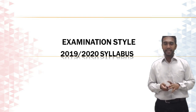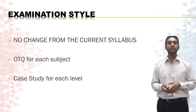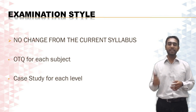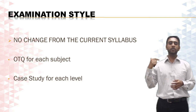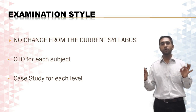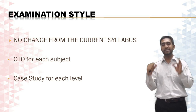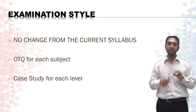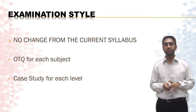Let's start off with exactly what the exam style is going to be with the new syllabus — and you've got good news. There is absolutely no change. You're still going to have an OTQ exam for every subject, and once you've completed that, at the end of each level you've still got to attempt a case study examination. So the moment you complete your three OTQs for the operational level — that's E1, P1, F1 — you've got the operational case study examination to clear before moving on to the next level, and the same trend continues at each level. That's a bit of a relief — absolutely no change in terms of the examining approach.